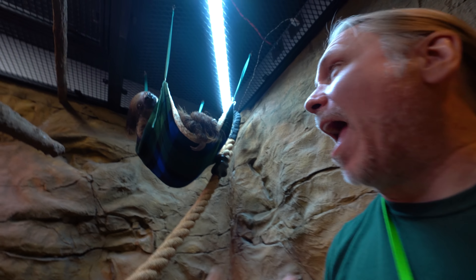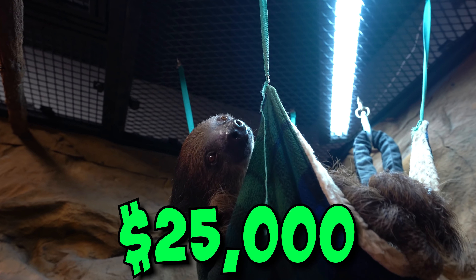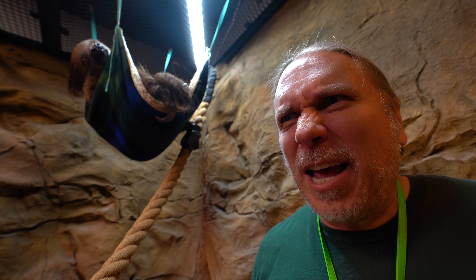Sloths like Drogo that are captive born can go for up to $20,000 to $25,000, depending on how young they are and how docile they are. I love Drogo to death, and I want to continue to reiterate that I never really put a dollar bill on any animal. When I'm buying animals, I oftentimes don't even ask the price — I'm like, I want it, whatever it costs is fine with me.